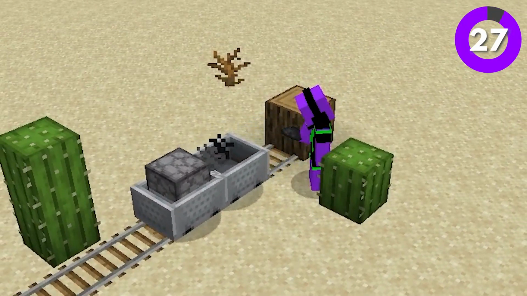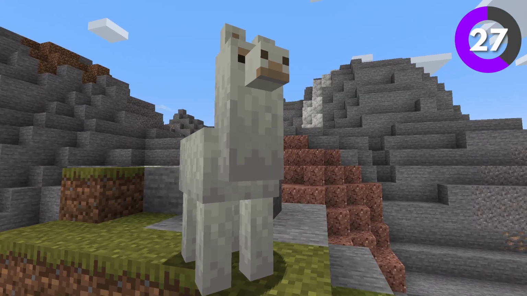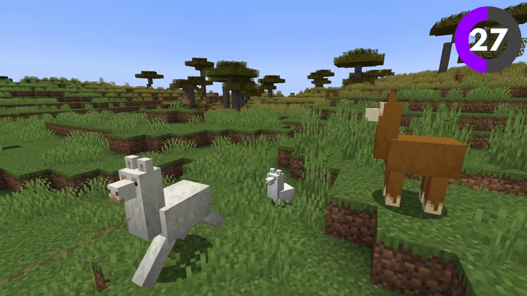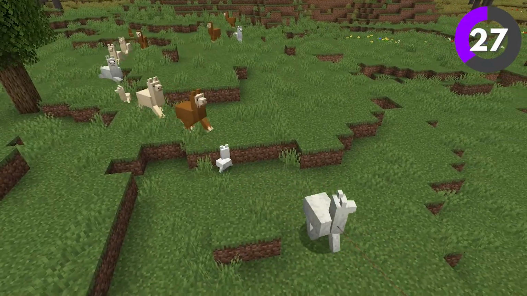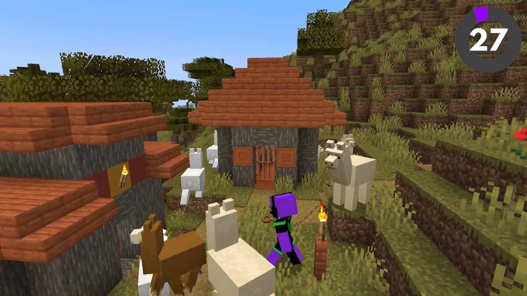You can make a working train in Minecraft. And no, I'm not talking about the minecarts, but about llamas. If you tame one llama from a group, they will all follow you around creating a line. Now you can bamboozle your friends by surrounding their base with a horde of llamas.